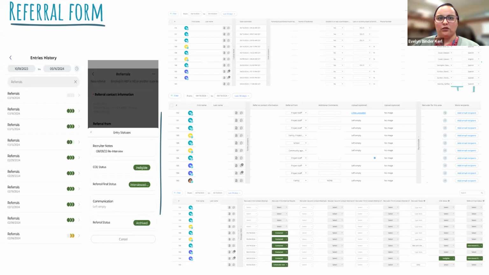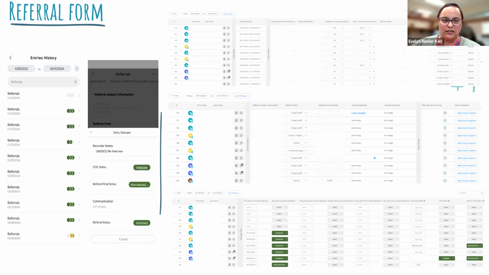And so this has been really helpful to be able to go back and reflect to understand if it's a student who's been referred, and if they have been, maybe with a different person, whatever the case may be. So it's really able to understand the information as it's coming through for referrals.